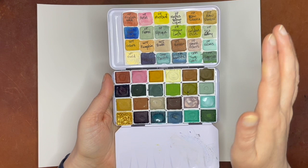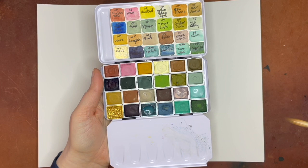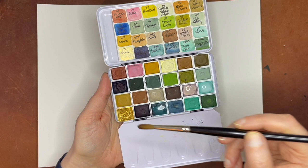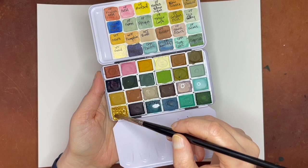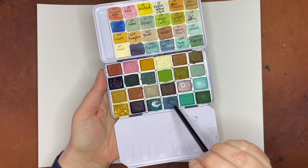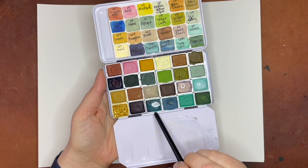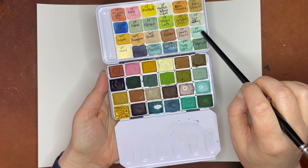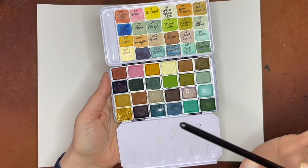I'm going to try and follow the same kind of formula with these. Today I'm going to use Ocean Paper and Case for Making watercolors. I've already added some water to the colors I plan on using because you really do need your colors to be really wet for this — it uses a lot of pigment. The gold is by Wild Thorn, this is Pacific by Case for Making, this is Stone Ochre by Ocean Paper, and this is Color Glass by Ocean Paper. So essentially I'm using two bluish greens — Pacific and Glass — and then I have a contrasting color with the Stone Ochre, and I'll add a little gold if I think that's necessary.